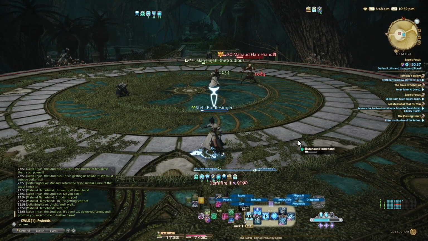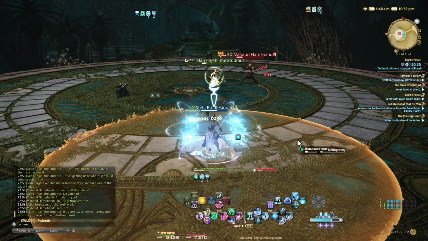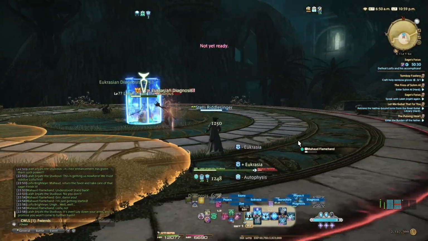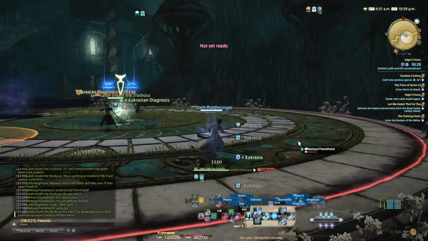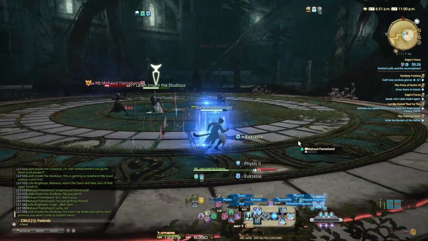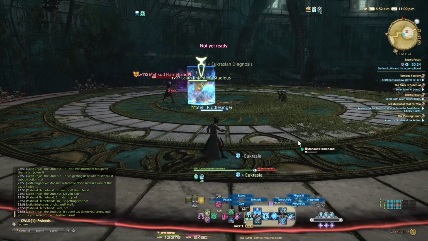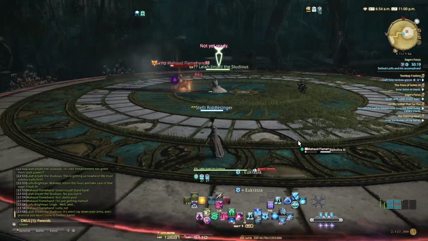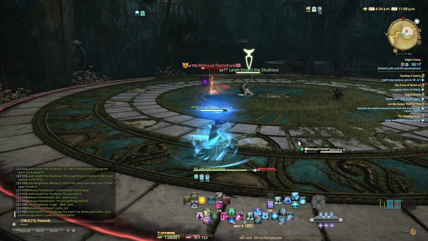Neither of our healths are great. We are both in really bad shape. More ground AoEs. Really got to get some heals on her. There we go. Come on, Lala. Stab him good. Okay, so we're mostly recovered at this point.